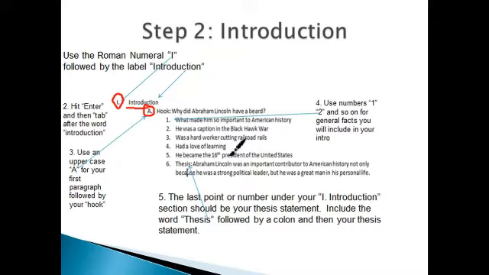The A will be followed by using numbers 1, 2, 3, 4, and so on for the basic facts you plan to include in your introductory paragraph. Notice that your last number should always be your thesis statement. Remember, for your introductory paragraph, you want to have a hook to gain your reader's interest. That's what you're beginning with here, followed by some general information. And then your introductory paragraph should always end with a solid thesis statement. So that means in your outline, you should include your solid thesis statement at the end of your outlined paragraph.